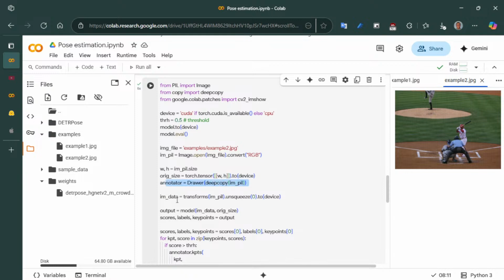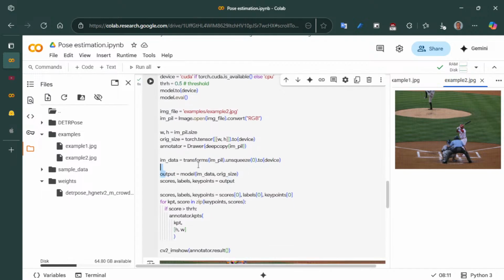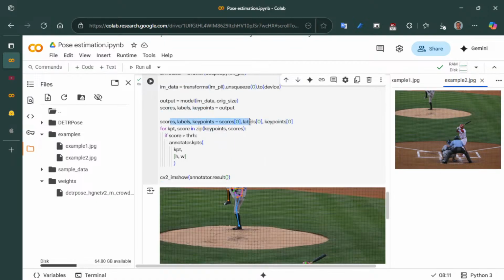Annotator equals drawer. Image data equals transform. So we transform that pure image, and then we unsqueeze and send it to the device. We put that to the model, and at the end of the day we get scores, labels, and key points, and we feed that.